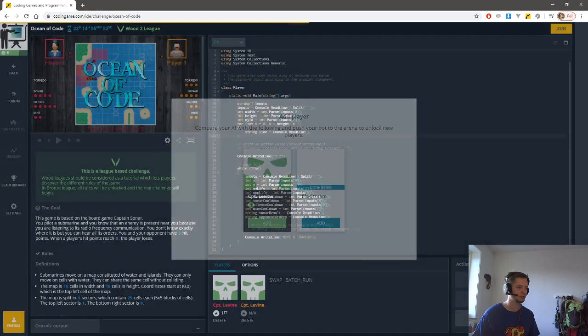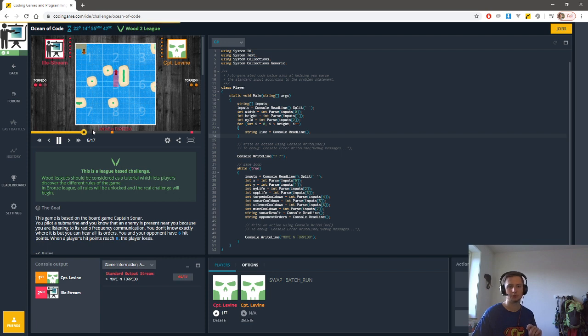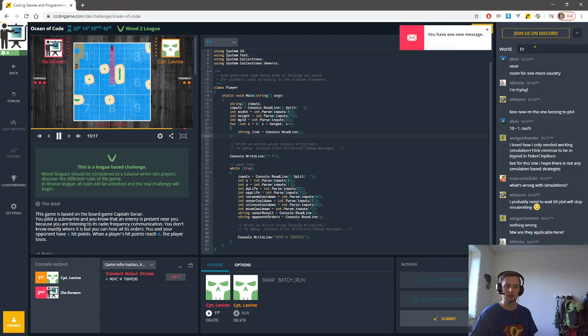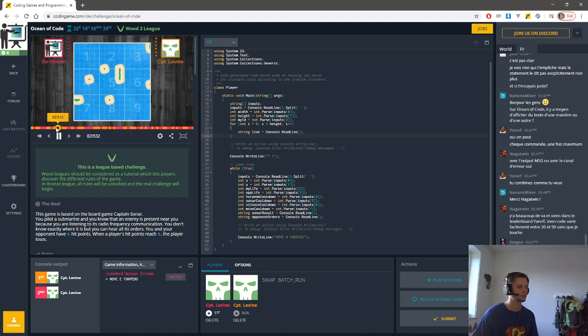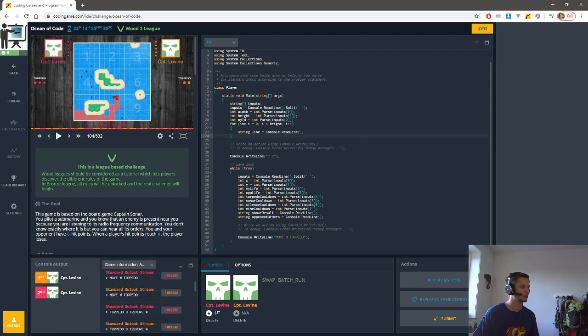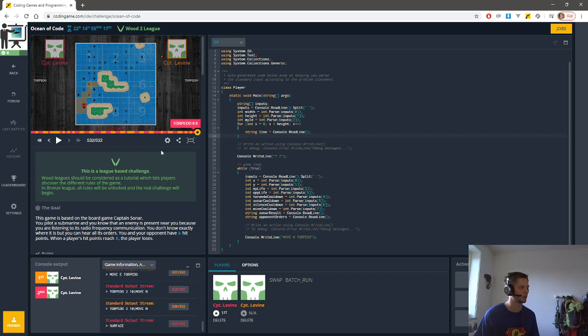For those of you that don't know, the game is about navigating submarines around in the water, trying not to go over the path you've already traveled, or you can use torpedoes to try and damage your opponent. And it's about surviving the longest time or having the most health at the end of the game.